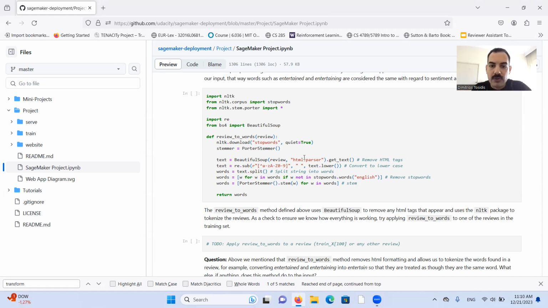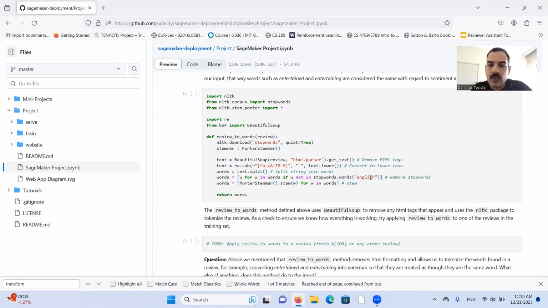So here, with a BeautifulSoup function, you remove the HTML tags and so on with the parser. Here, all the alphanumeric characters are going to be in lowercase. And here you split the whole review into words, in order to get the words and make your vocabulary for the training of the model.